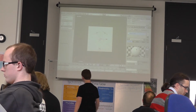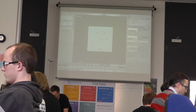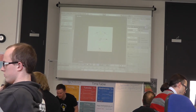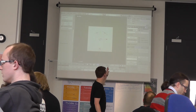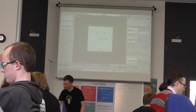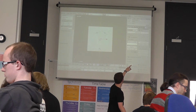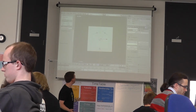So what we can do, if we scroll down here, you'll see there's an option for mirror. Okay, so we're going to tick that box, and if it's not dropped down, we'll just drop it down there. Now there are some options here and they look a bit scary, and it's like what the hell is this shading and all that other stuff. For now we're going to ignore them, so you can just close them up, pretend they don't exist. We're just going to focus on mirror now to keep things straightforward. Now there's still like 10 options there, right? You just want a mirror. Why is it so confusing?